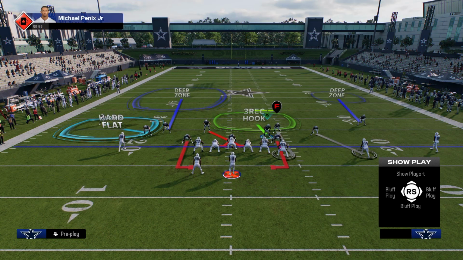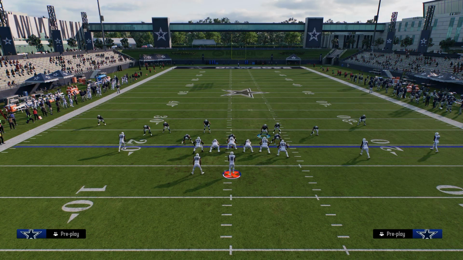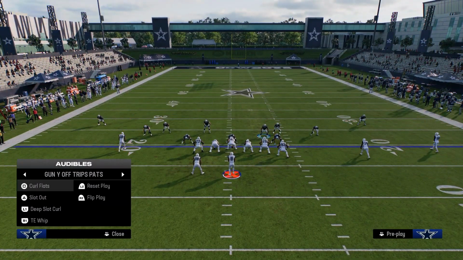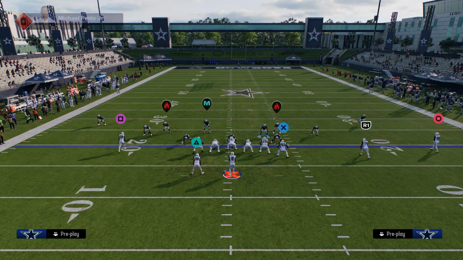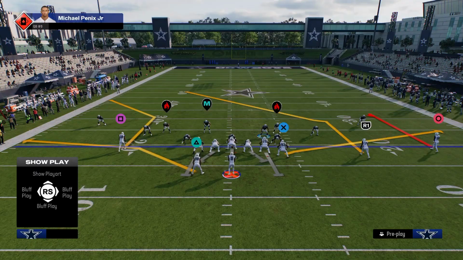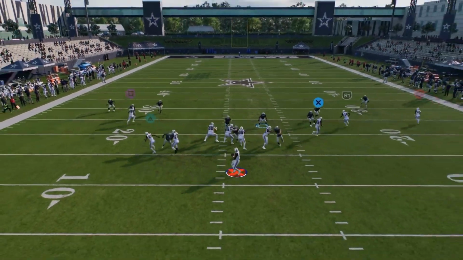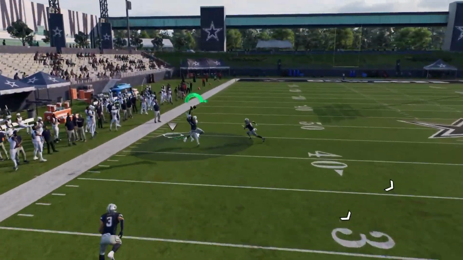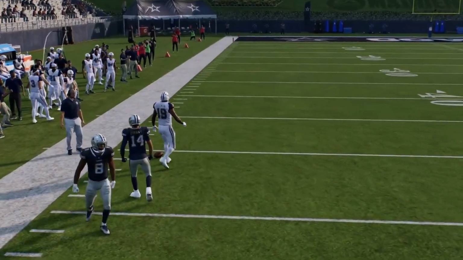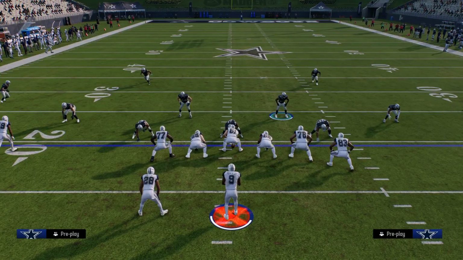So the reason that I like this coverage shell is primarily for situations where they're doing a lot of motioning over, or they're trying to throw things like a corner route to the solo receiver. This is something that's pretty popular in U-Trips, this idea that we're going to motion over. One of the things you see a lot of people do is just this simple corner route to this left side on the solo receiver, and you're going to see that this cloud is just going to do a really nice job of being in a decent position to defend that. And so that's the whole purpose of that.